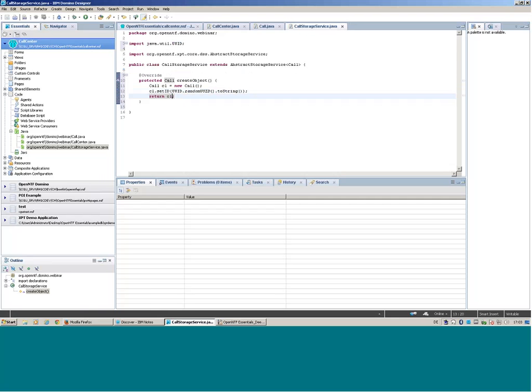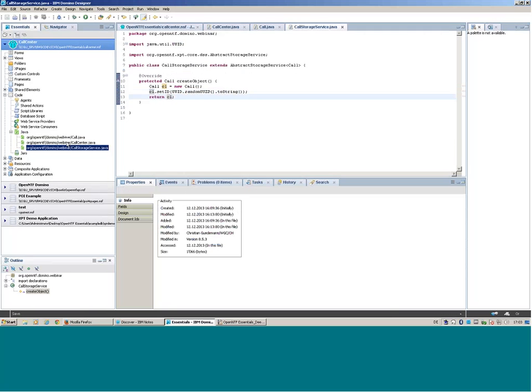Voila. That's it. Now I have a storage service. This storage service has a lot of other functions in there, and all I had to do was create this create object function. I think it's in the design pattern called the template methods pattern. Now I want to give my front-end developers the capability to interact with my storage service and to create and read all calls.